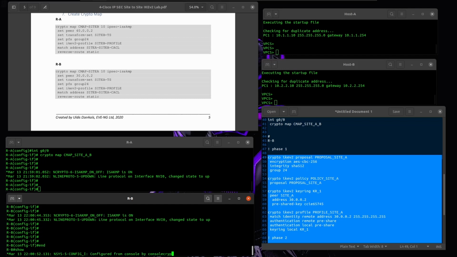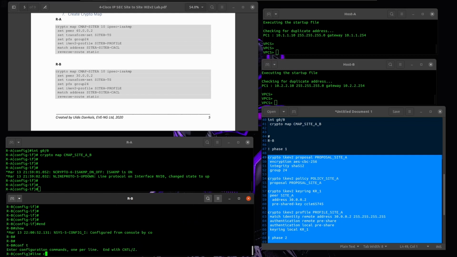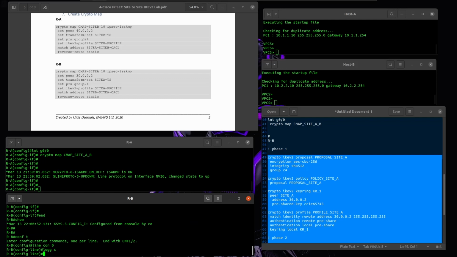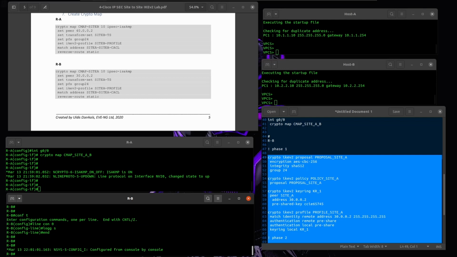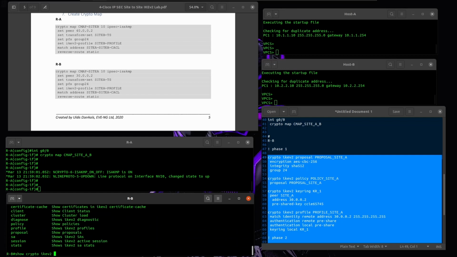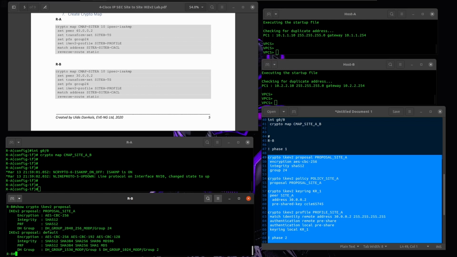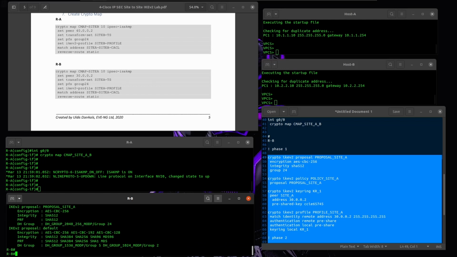And let me see the show crypto. Okay, so we can confirm the configuration by looking, for instance, at the proposal we're using. Okay, great.